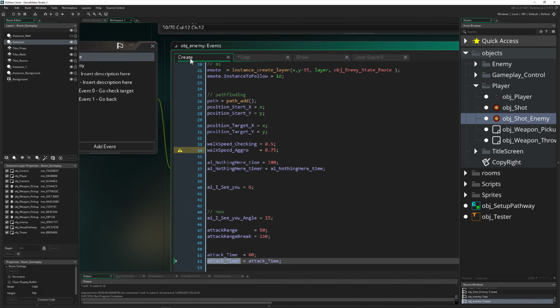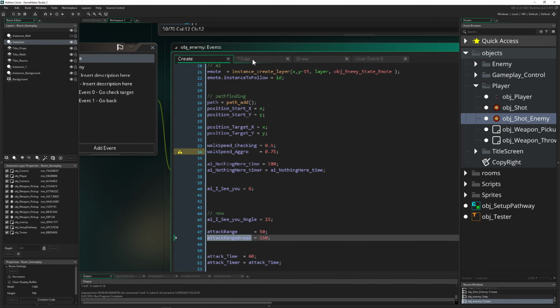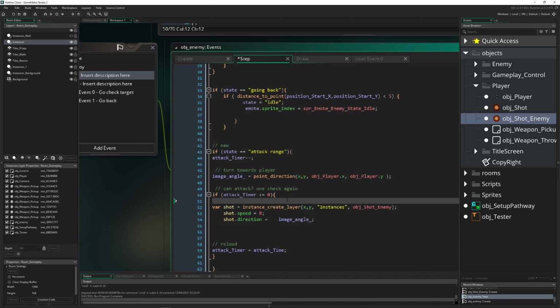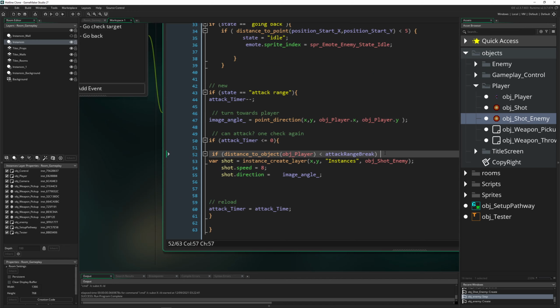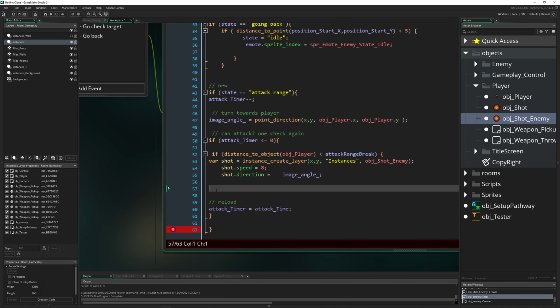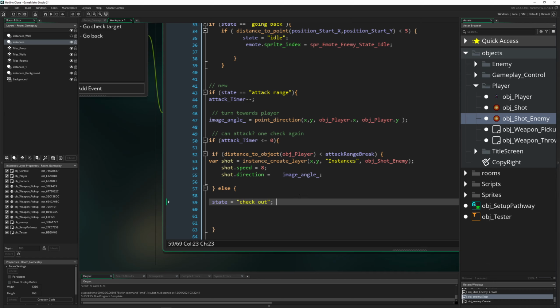and therefore we need to utilize our second range, at which we just say, yeah, the enemy is too far off, so let's do something else. So let's first of all say, hey, if distance to object, or to point, let's go object player. Of course, the player always needs to be there. Is smaller than our break range. So for example, we are still in this bluish range, then we are still shooting, else we say, okay, this makes no sense, the enemy is out of our range. So what do we do? Well, we just say, hey, state, and then check out.